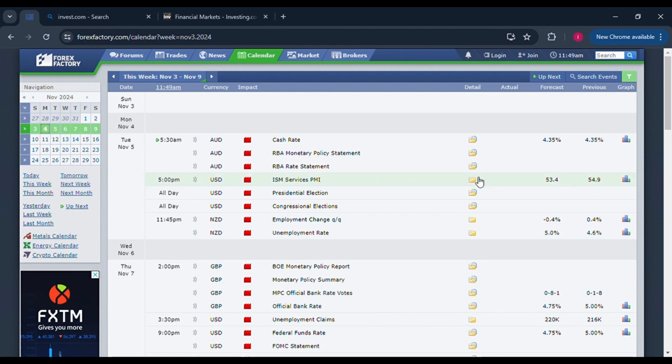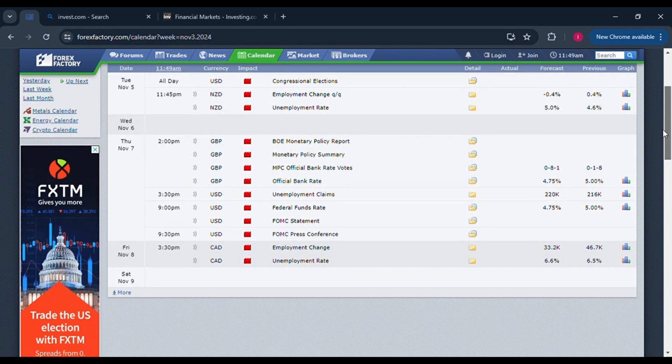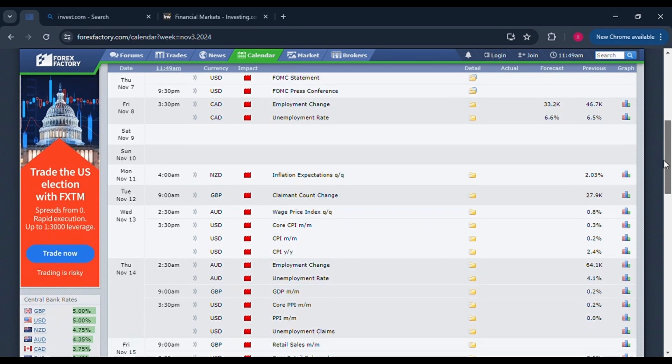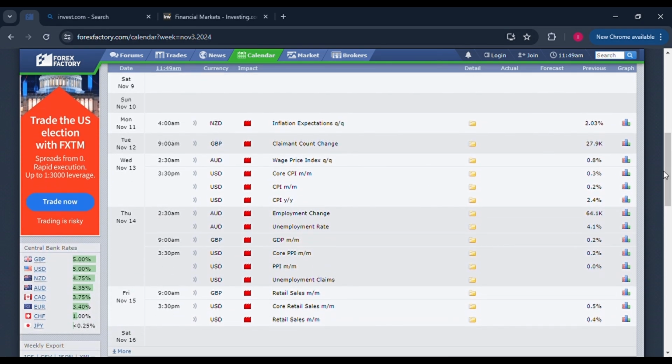So I want to show you, I think, the week of CPI. This is USD, GBP, USD CAD and stuff. So it gives us a clear indication when we also have NZD, GBP, and so forth. For example, on the 13th of this month of November, we're having CPI on USD at 3:30 p.m. in the afternoon. So we are going to wait and see what the forecast is.